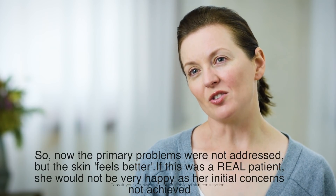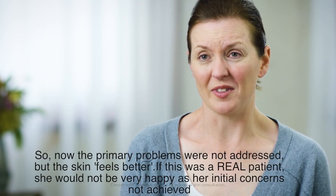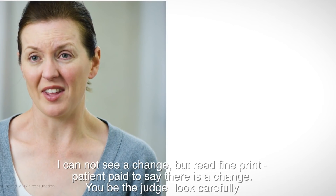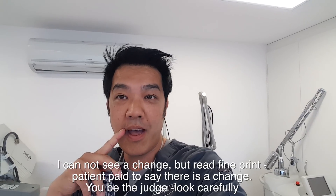I remember four weeks ago I talked about specific things that were bothering me. What I've noticed now is it's been an overall improvement. I can tell you that you can get similar results without the pain. Let's have a look at the before and afters. Do we see a change? Yes we do. Her skin pigmentation has improved, her skin texture has improved, she's got less pigmentation. But everything else is the same — she's still got wrinkles, she's still got the lines between the corners of her nose and her mouth that she complained about in the beginning, and she's still got wrinkles around the eyes and forehead. So what the patient came in for has not been addressed. But has she got better skin? Yes she has.